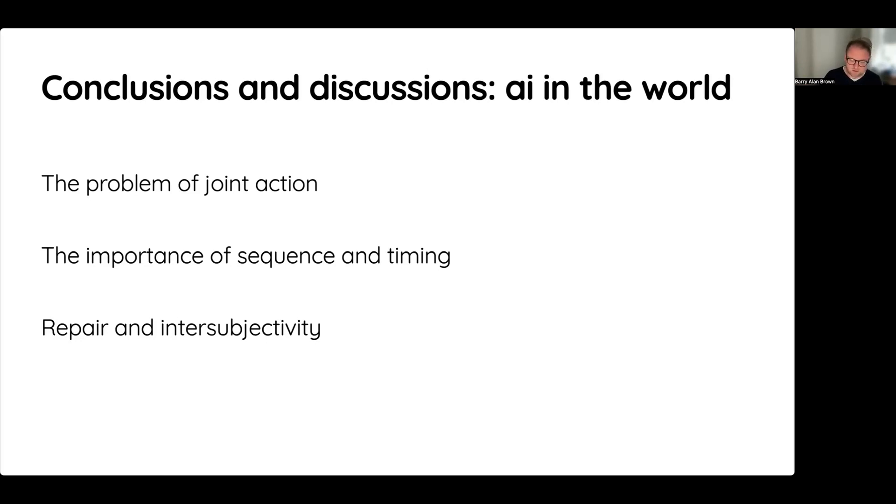And lastly, we make a kind of final point in the paper about the importance of repair and intersubjectivity in the production of joint safe roads. We can see in the behavior of the systems that we're looking at, they're not quite there yet, although they've made such great advances. But this actually presents, I think, a more broader issue, which is whether really it is actually possible that we can have intersubjective agents and how essential is that going to be to have safe and equitable road environments. Thank you very much.